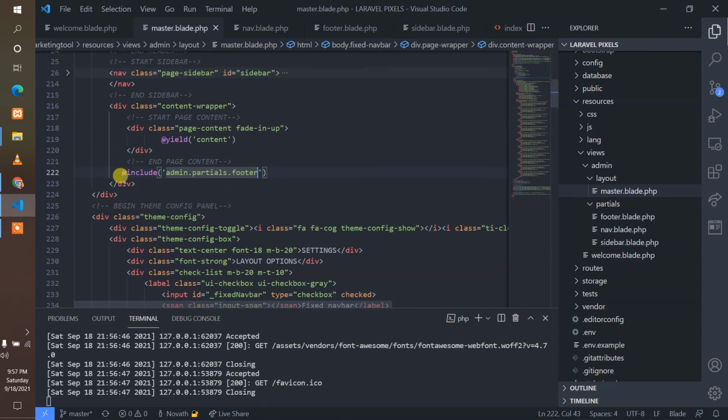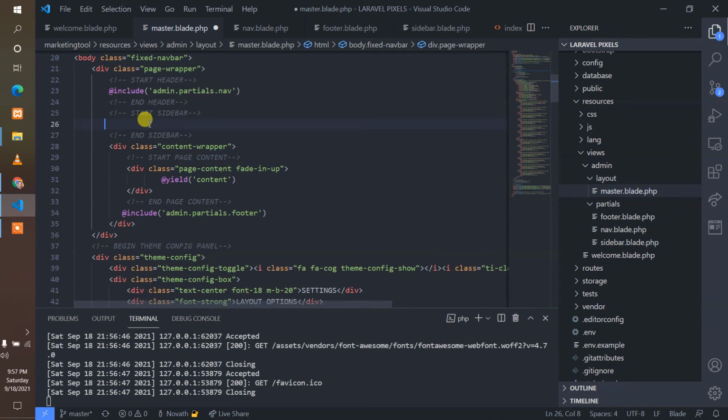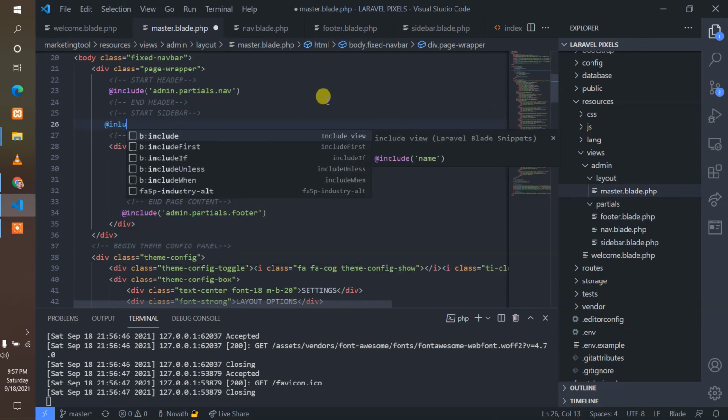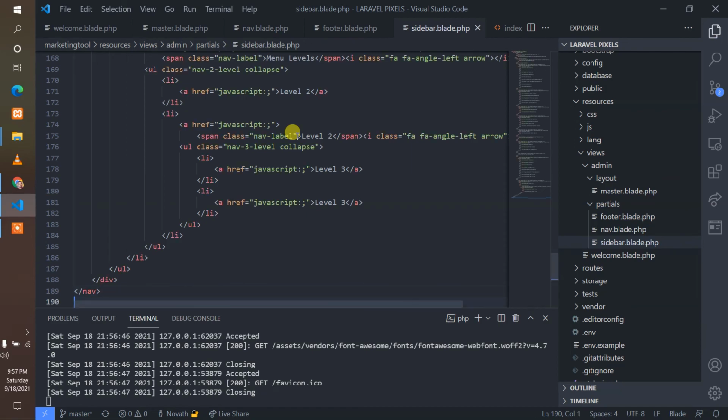Okay, so remaining is the sidebar. For the sidebar, we're going to say here include admin.partials.sidebar, and then we are going to come into the sidebar and paste the code.